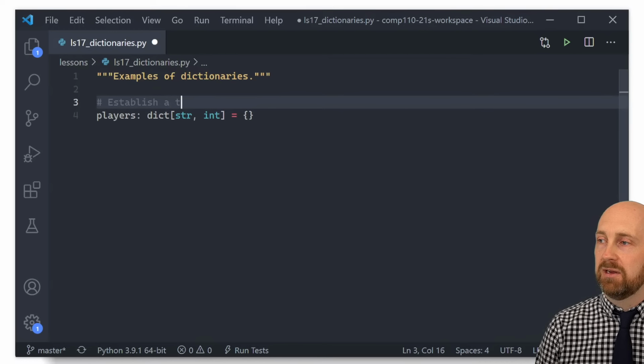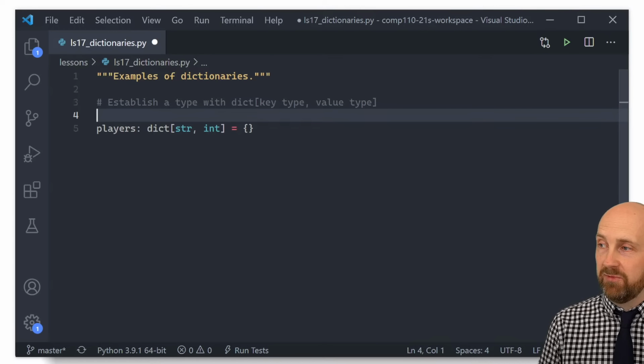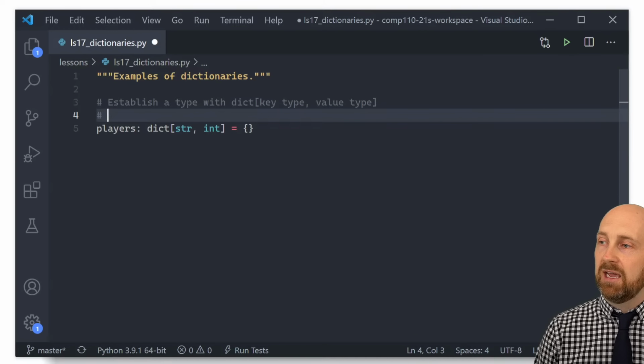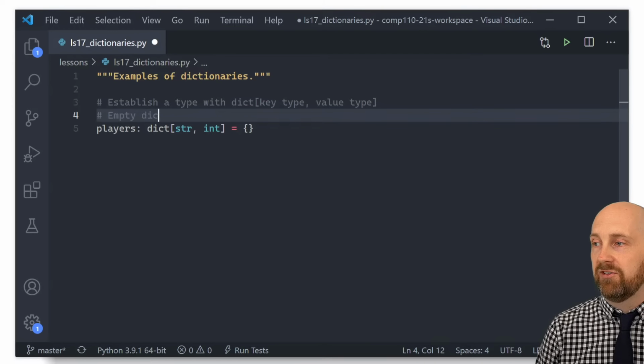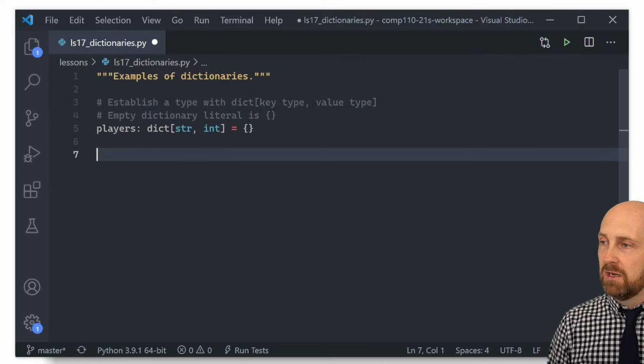Establish a type with dictionary key type, value type, right? So the key type comes before the value. So we're saying this is a dictionary of strings to integers, and empty dictionary literal is just the curly braces with nothing in between them, right?